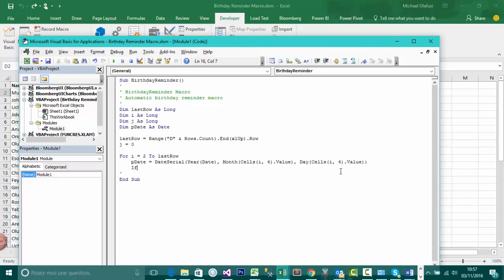So next I'm going to check if that date is within today and the next 8 days. So I'm going to say that date, is it greater than or equal to today's date? So today's date is date, and at the same time, is it less than 8 days from now? So that's like, is it between today and the next 7 days? So plus 8. So if that is the case, I want you to set that. So this dummy variable, set it to 1. So that's why we know, yes, we found the record that is between today and the next 7 days.